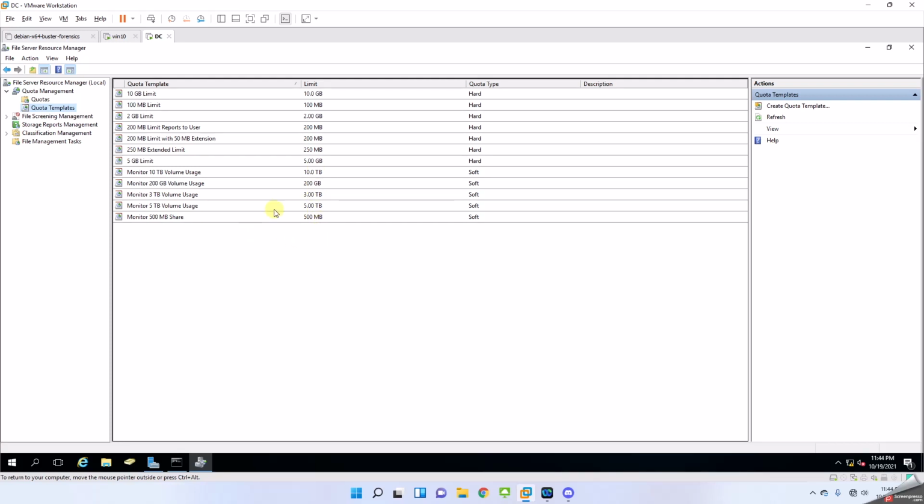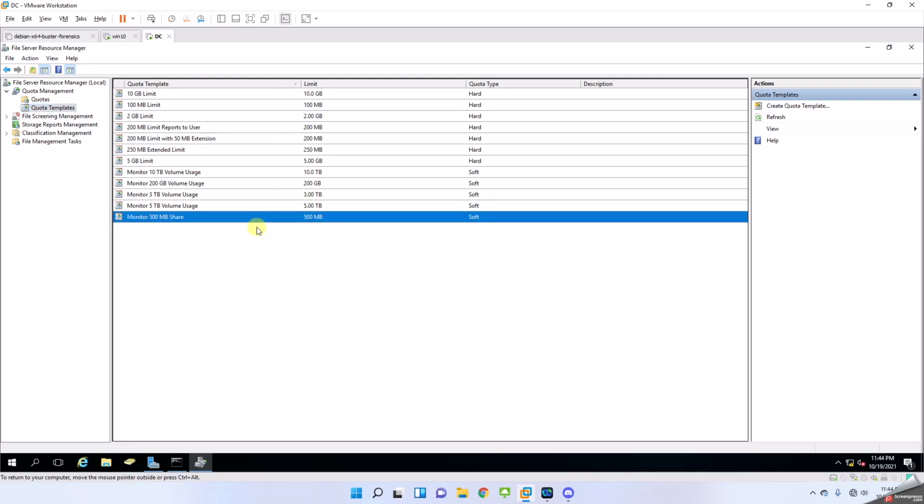So this is monitor, and here we have sort of like application. So this is going to apply to that, right? So the soft one means it will still let you have the files, or let you have bigger files than your configuration, but it will just monitor. But if you apply the hard quota type, it's not going to let you do it. So let's start with the hard quota type.